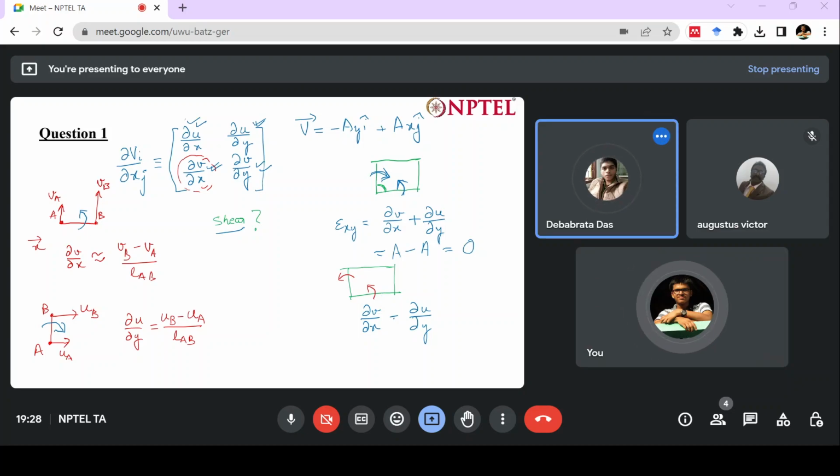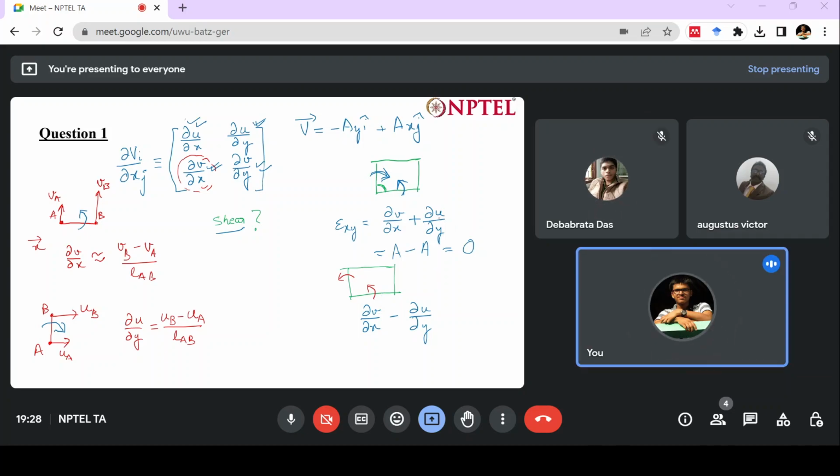I just inverted the sign of this del u del y so that it rotates in the same direction. When this particular thing gives me a positive component, then rotation is actually taking place. This measure is represented by vorticity. This is the rotation in the xy plane, so this will be vorticity in the z axis direction. If you use the thumb rule, you will see that this is pointing in the positive z direction. Can you calculate this and tell me how much it is?